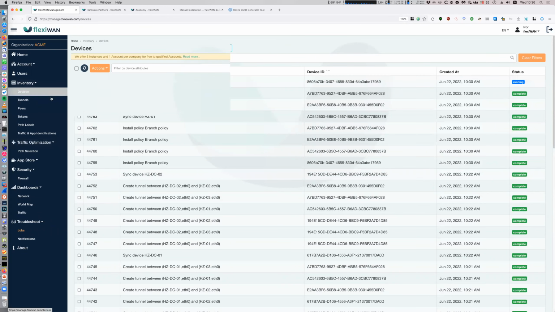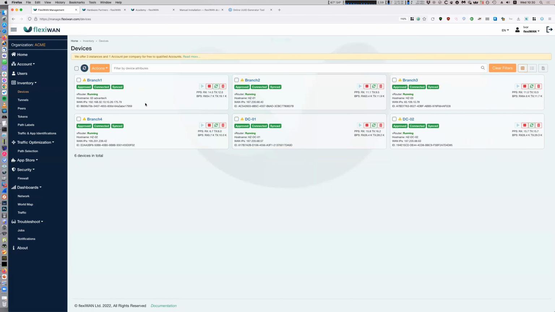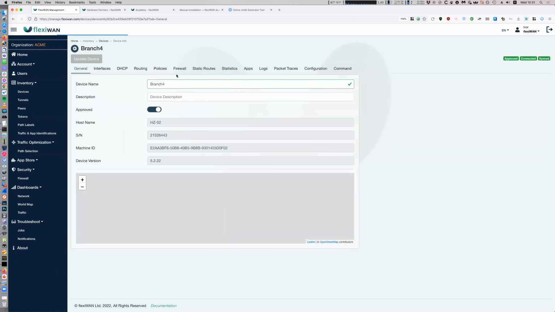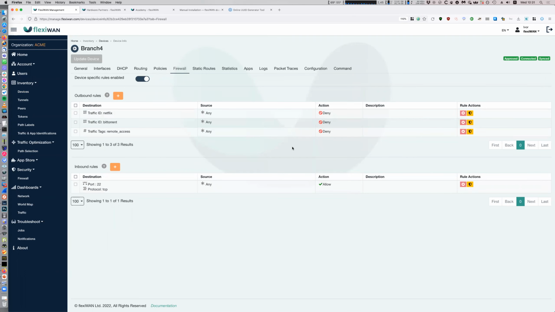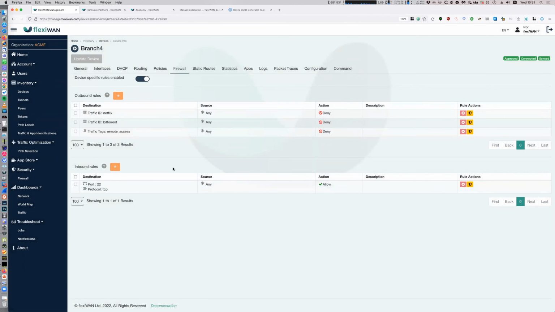Usually the physical device will, because it has more interfaces. Yeah, it's actually fast. So already there. Imagine with traditional networking devices, how we would have to manually configure each firewall rule per each device. It shows you the power of flexiWAN. But if that's not enough, because every device is not the same, you can also do device-specific rules for each of these devices. So you can add additional firewall rules, such as one-to-one NAT or port forwarding. Then you can combine global rules and device-specific rules.